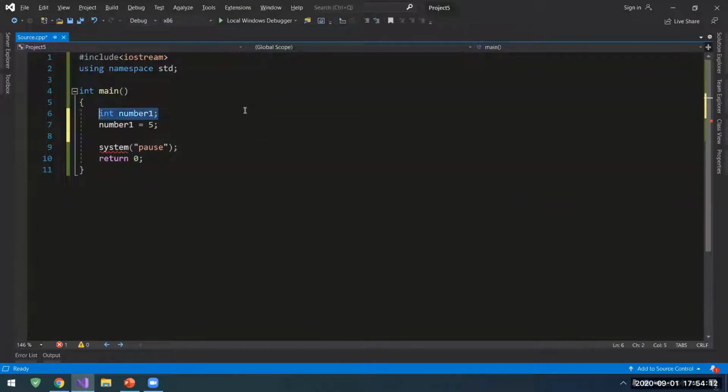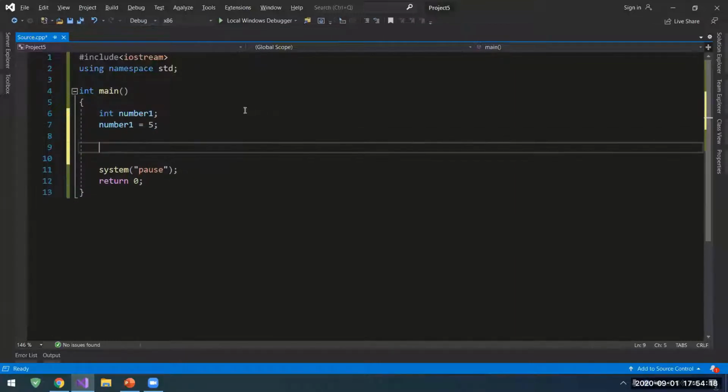So this is the type of the variable, this is the name of the variable, and this is the value of the variable. Arrays are the same. I'm saying I'm going to have an array of an integer type. So this is the type of the array I have. And what's the name of the array? Array ID. So this is the name of the array I have.